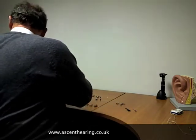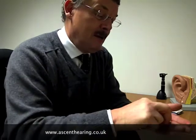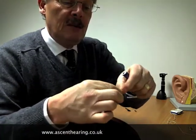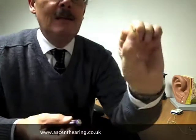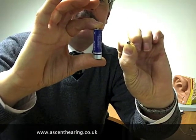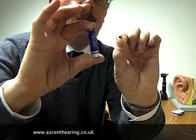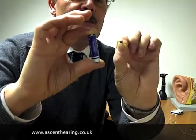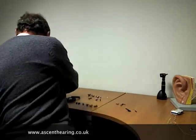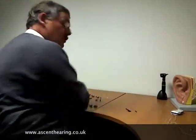As a matter of interest, the smallest battery we use is the yellow battery — a size 10A. This little baby can be used in hearing aids for people with quite significant hearing losses. Compared with the body aid battery, that's incredible. The engineers making these things are doing a marvellous job, and these batteries are relatively cheap and great value for money.